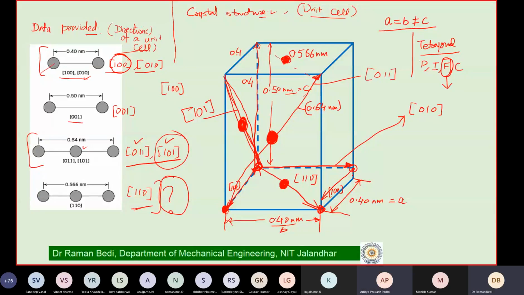So using Pythagoras theorem, you can find out that the angles are also 90 degrees. So this happens to be an orthogonal, a tetragonal system, which is a tetragonal F system, tetragonal face centered. Am I right? Yes, sir. So this is how you identify the crystal structure based upon the dimensions of the unit cell. And these types of examples actually tell us how you recognize the directions also. So they help us in visualizing what is the meaning of these directions.